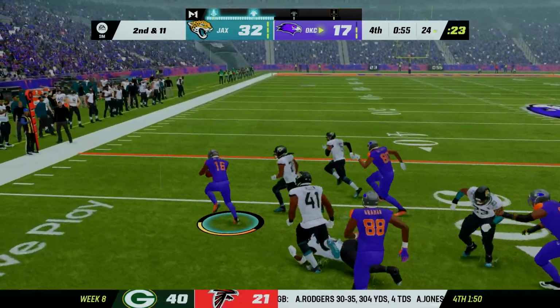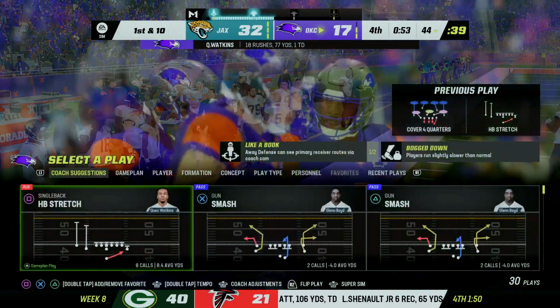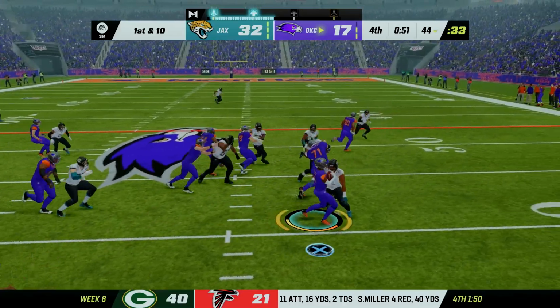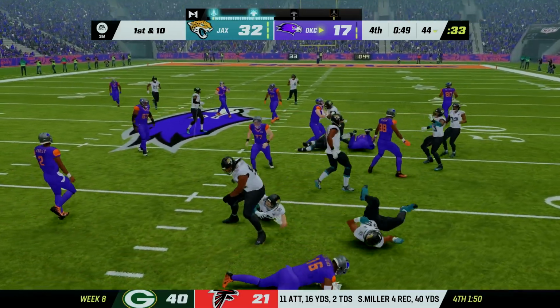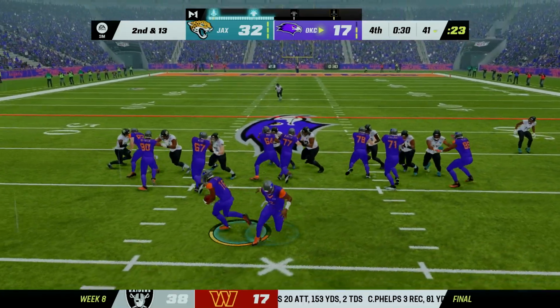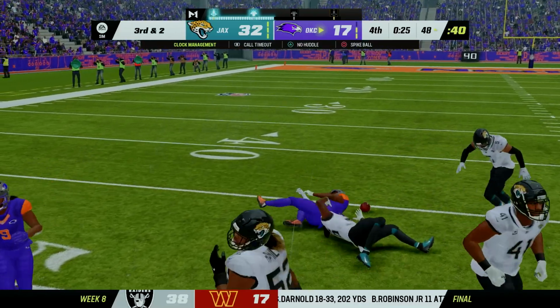Hand off to Quez Watkins to the outside, and Watkins up the sideline will get shoved out of bounds at the 44. 1st and 10 from the 44-yard line. And we'll come out and run the ball again with Quez Watkins, but the blocking doesn't set up, and he's brought down in the backfield. 2nd and 13, just trying to stat pad with Quez Watkins. Handoff to the outside, and Watkins will get some running room and be brought down to the 48.